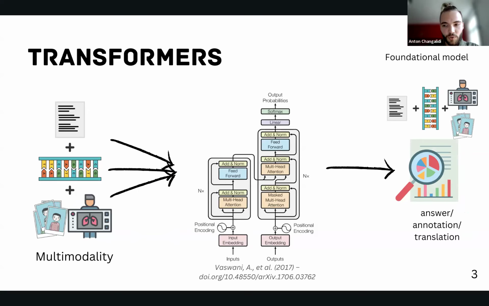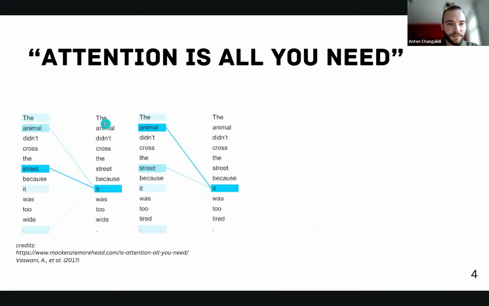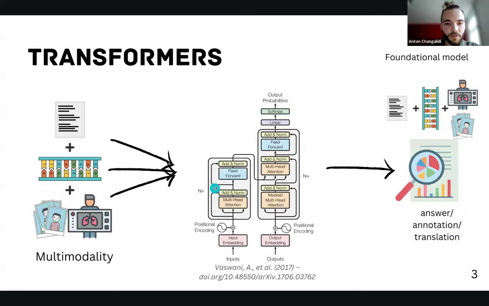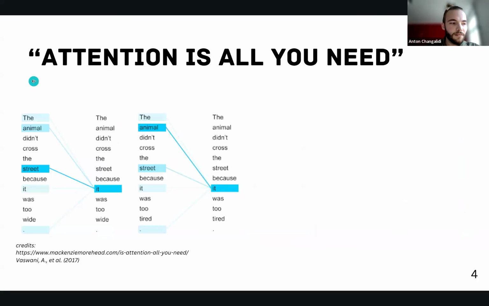And why are these models so cool? As I said, this is the transformer model, and the main thing about the transformer model is that it has this attention mechanism. So what is it basically about? Here's an example with text. There are two basic sentences. One sentence is "The animal didn't cross the street because it was too wide," and another, "because it was too tired." So we understand that in the first sentence, wide refers to the street, but in the second sentence, tired is not the street, but the animal.